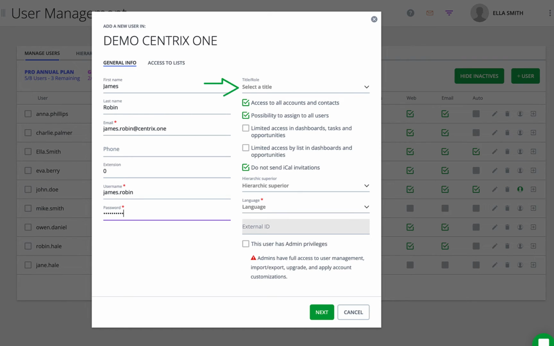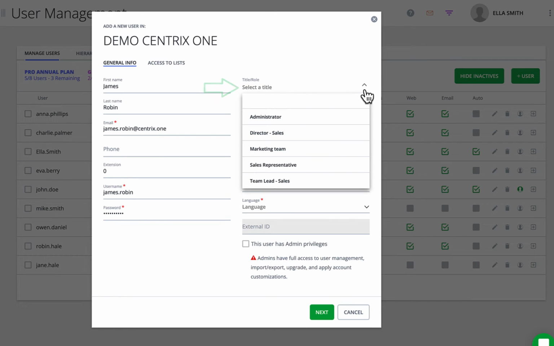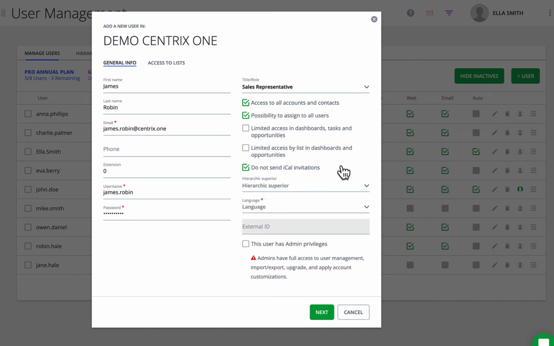If you have created roles, these will show up in the drop-down menu here. This can always be modified at a later date as well. Let's now explore the new user's permissions. I will start by removing all permissions, so we can review them one by one.